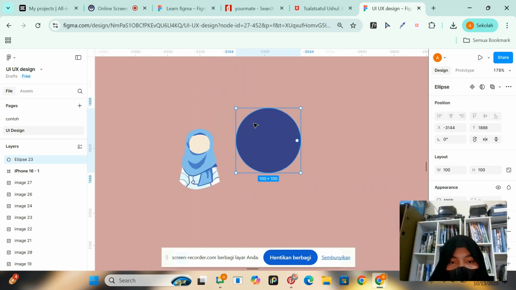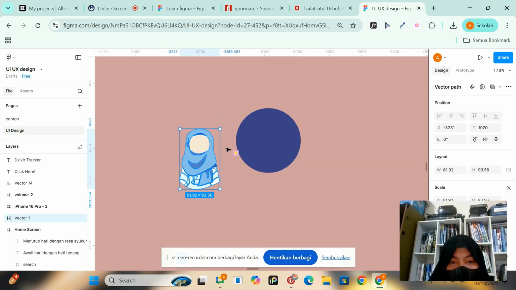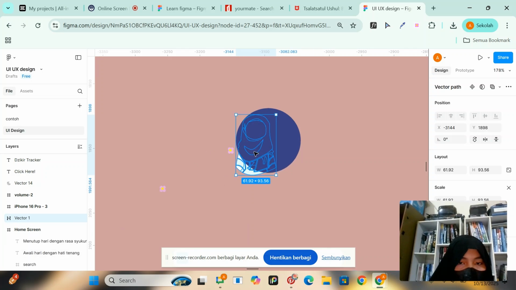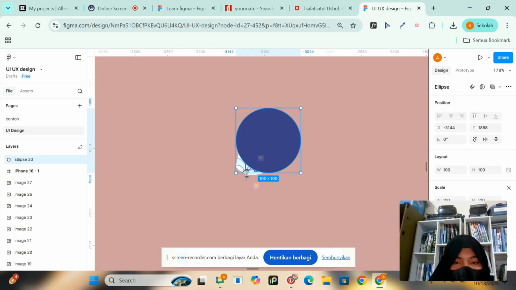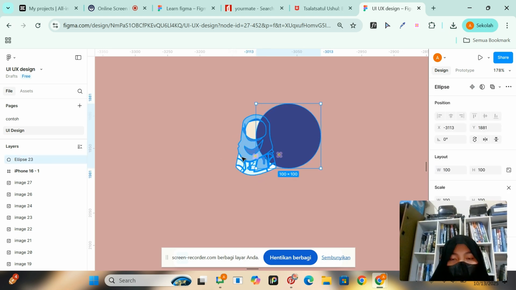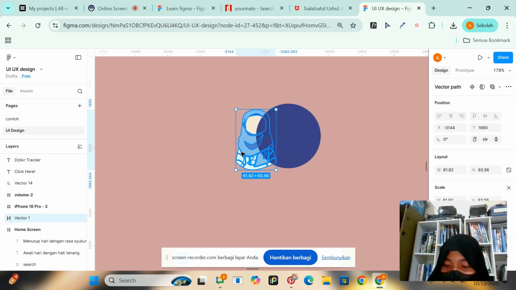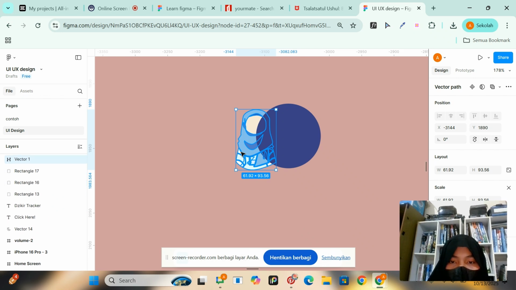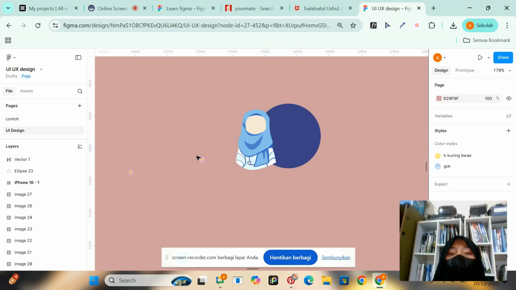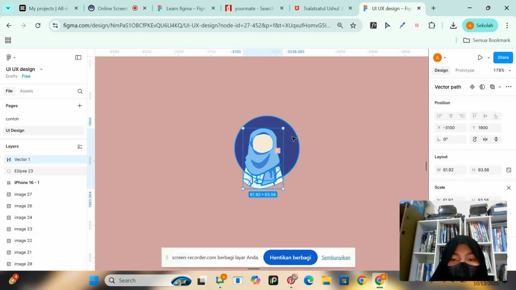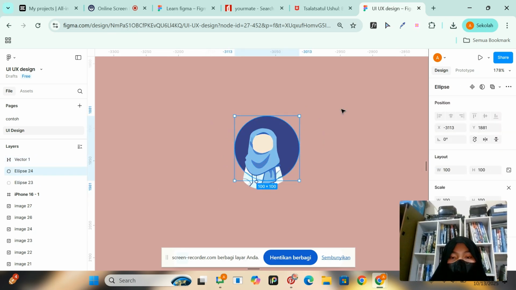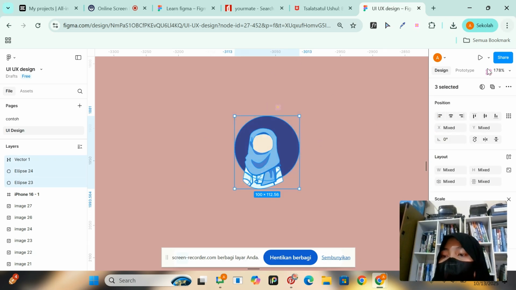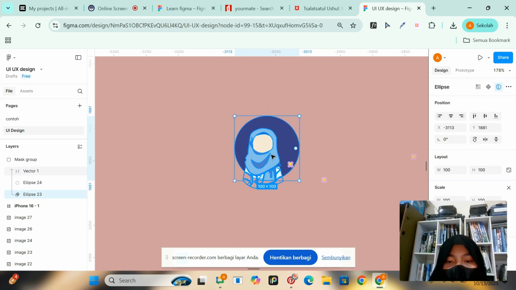So first maybe what you must do is put the people to the front. Like this. After that, you guys can copy this one. Then you guys can select it, and then after that, use this again, like this.